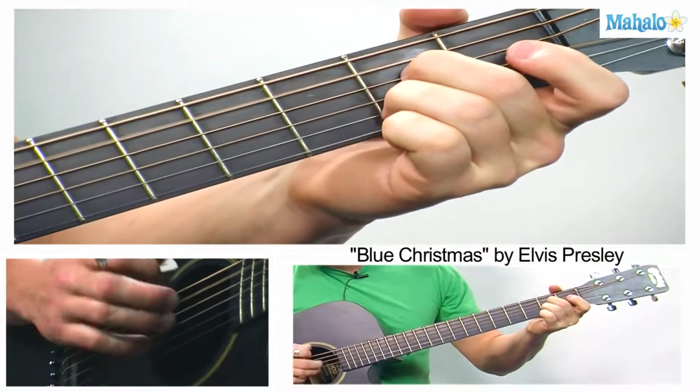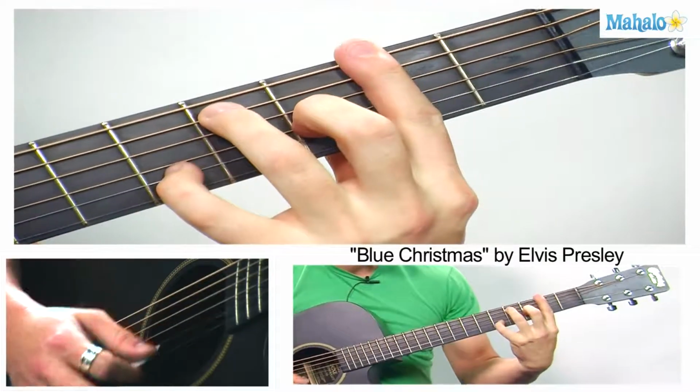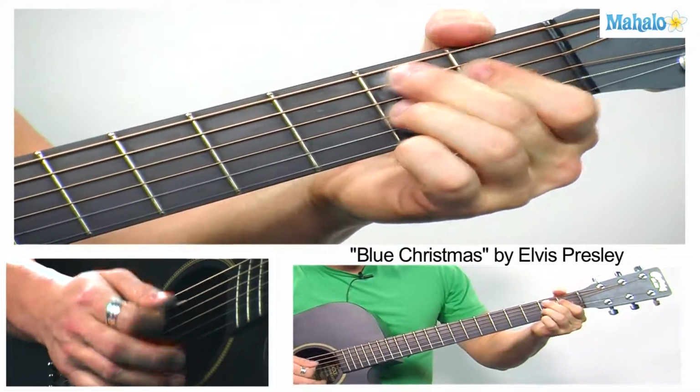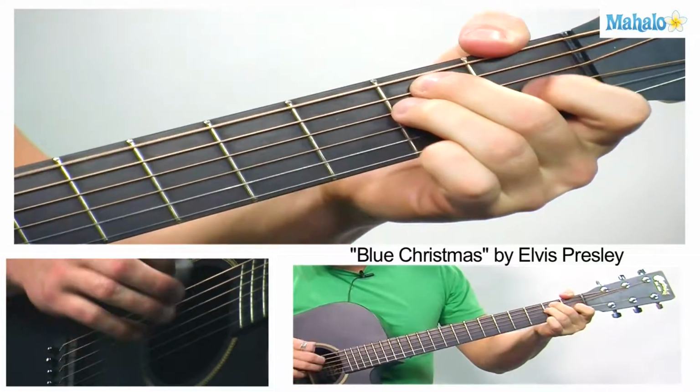To A7. F sharp 7, tricky chord. If B7, slide up to C7, back down, then repeat it.